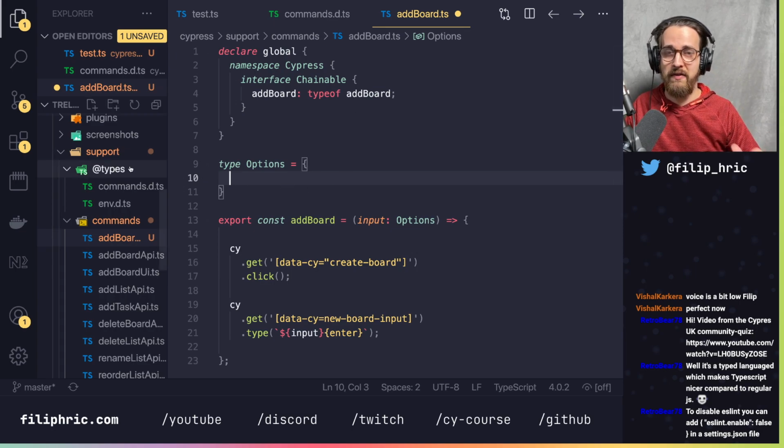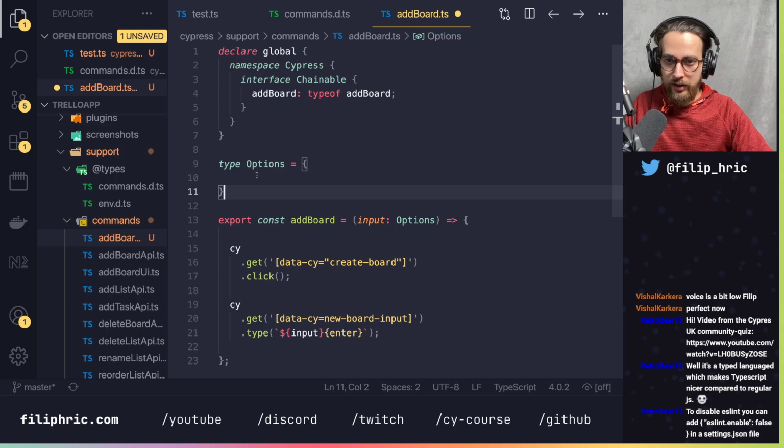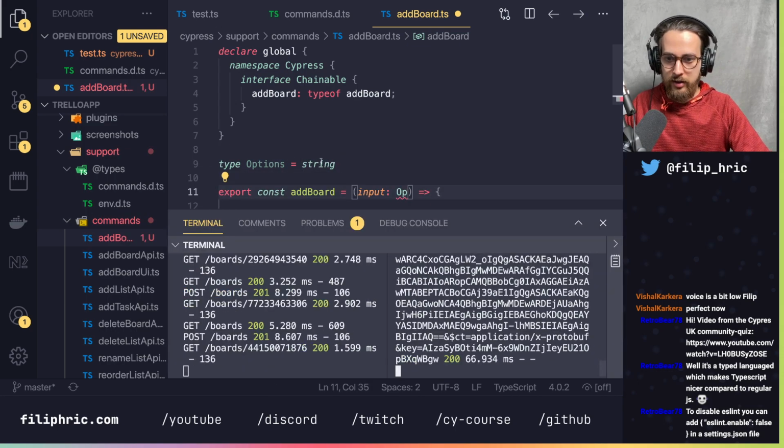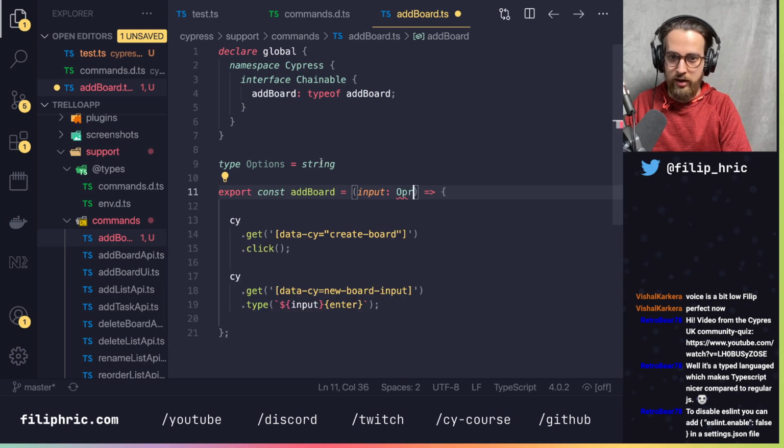For example, if I have my app written in TypeScript, I can use types from over there. And if I have some kind of strict type checking enabled, I could find out very quickly that there's something wrong with my tests. And yeah, okay, so we got our options, and there are nice ways we can play with that.